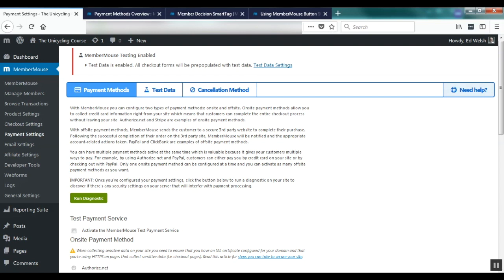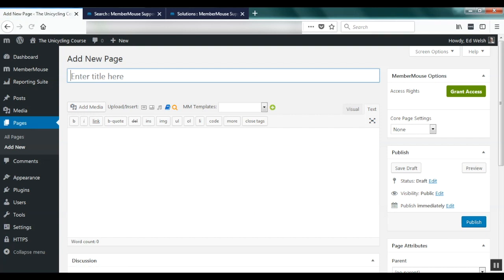At this point, we've created a product, associated it with the bundle, and integrated with our payment method. So now we're ready to start accepting payments from customers. The first thing we want to do is create a sales page where we can insert the links that people are going to click on to buy the product. So I'll go to Pages, Add New, and then I'll just call this Secrets of the Pros sales page.